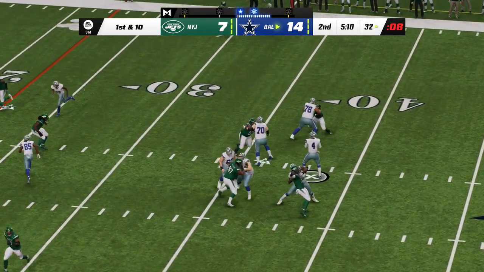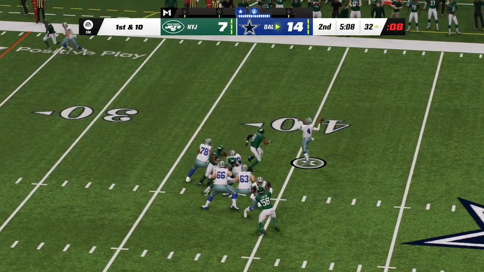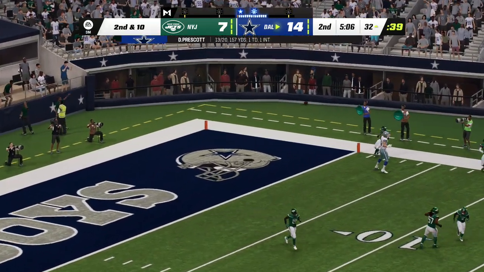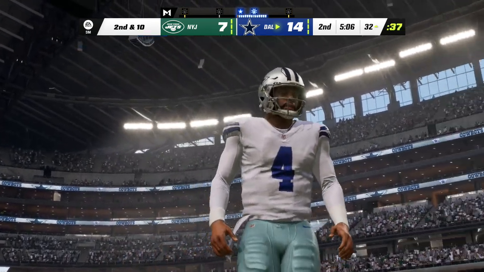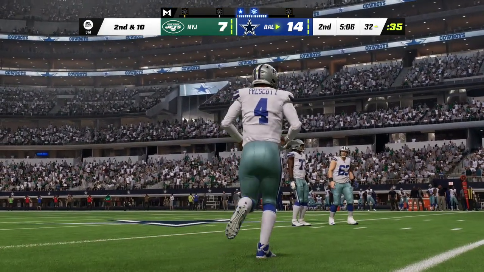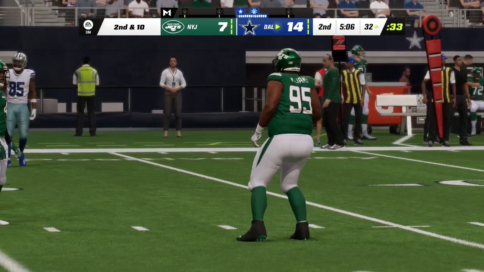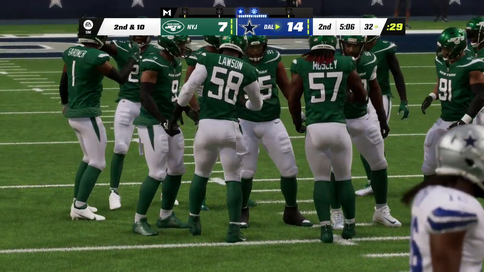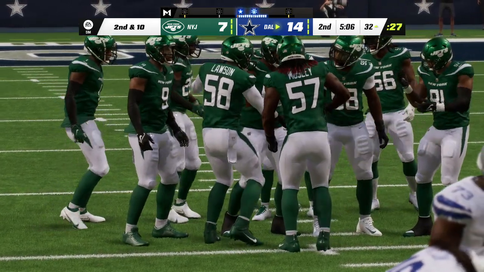From the 32 now, here's first and 10. Prescott from the gun. Shot him there. It's out of bounds, incomplete. No receivers open downfield, so instead of forcing the ball to the sideline, he's going to throw this one down to Fort Worth. He'd rather have the incompletion than the turnover.